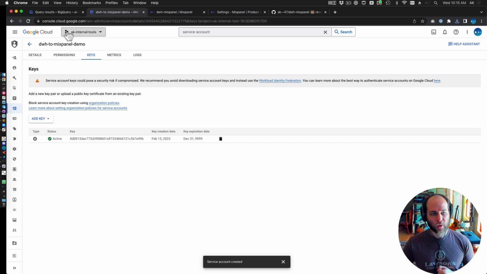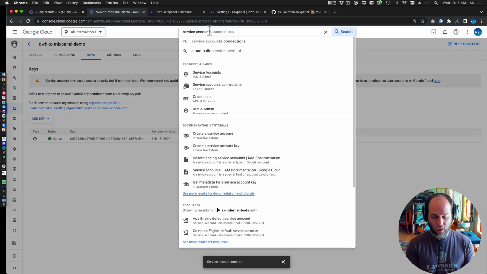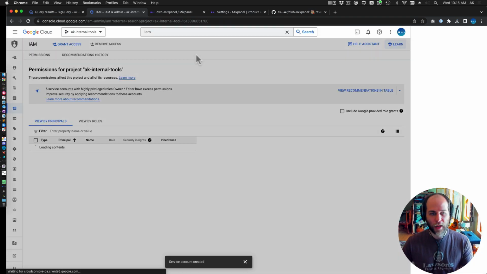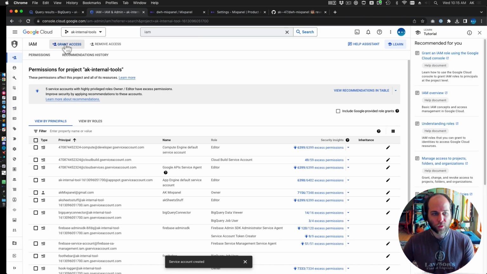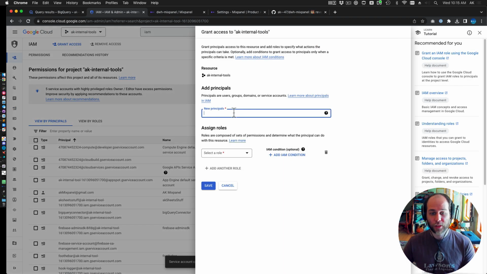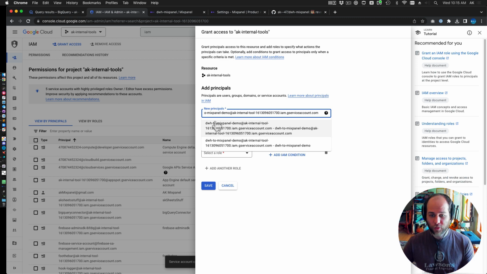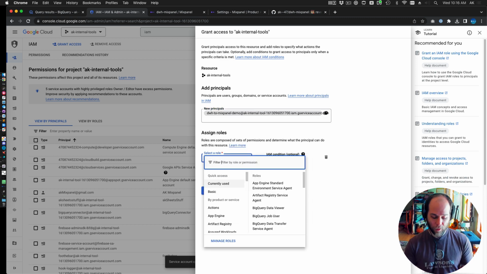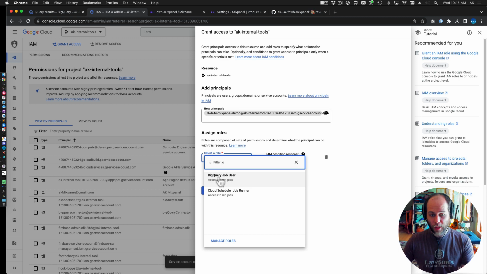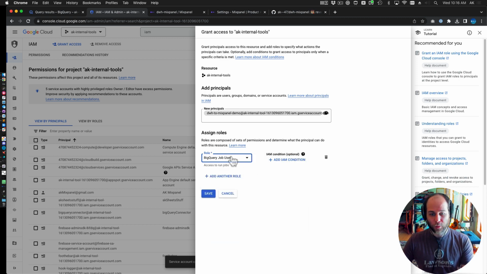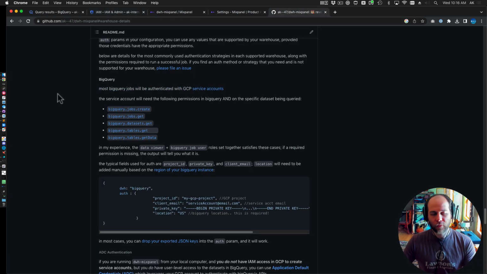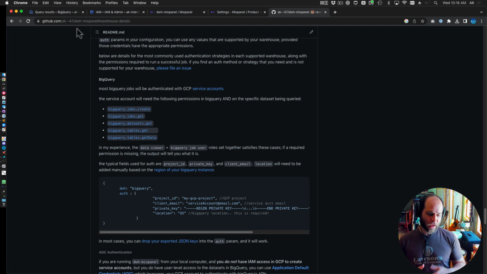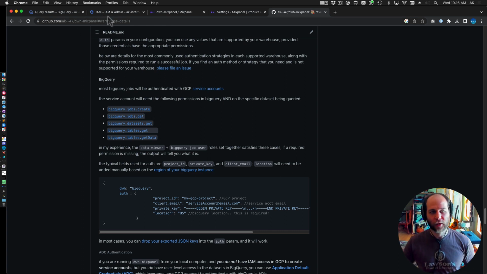And then the last thing I'm going to do here is, in the GCP IAM and admin, grant access to this service account that we just created. I'm going to give it permissions to run BigQuery jobs, which is a required permission for this script. You can find all the required permissions in the documentation, and depending on the setup of your dataset, whether it's an external BigQuery dataset or a native one, you might need to play around with different permissions to get things in good order.